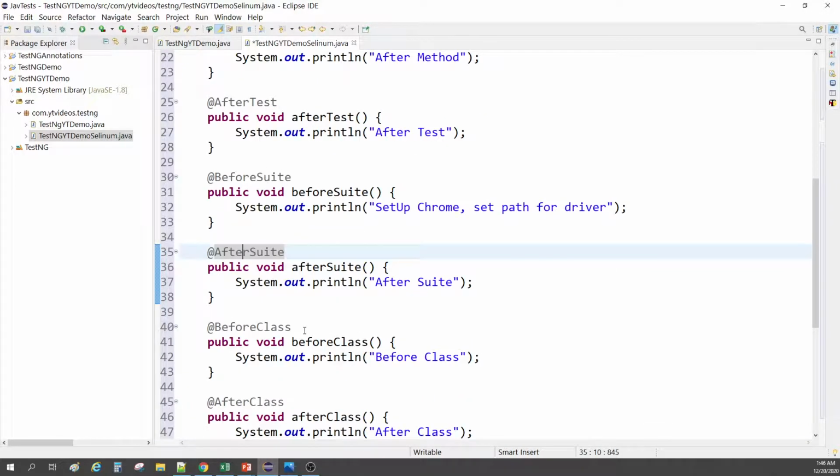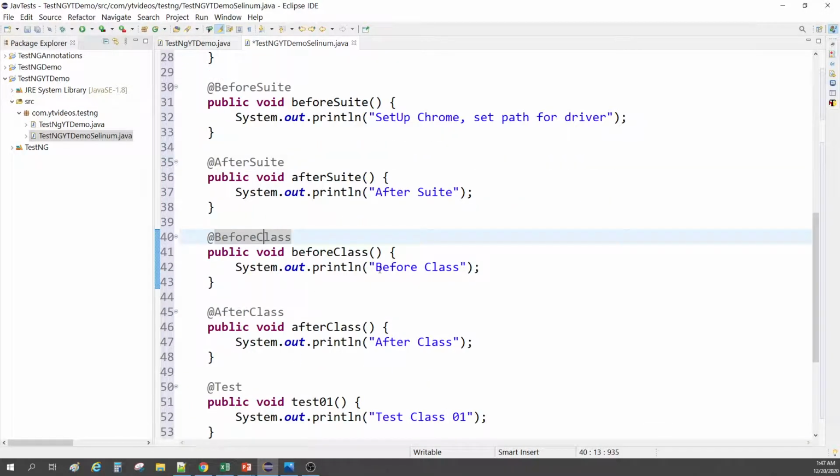Before class, yeah, this is where it is. And here we open the application under test, that is the website, right? We open the URL, the website that we want to test. So we set up the Chrome path, and then we open Chrome, and then the website is launched.